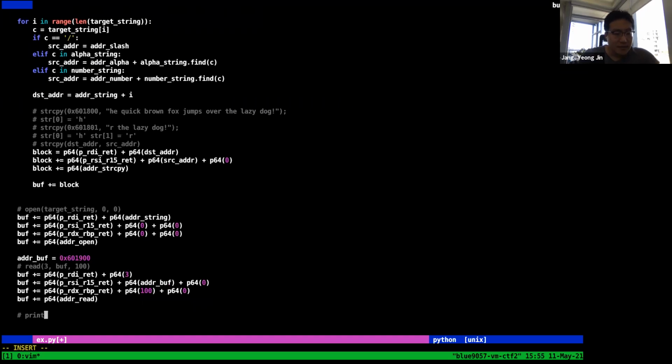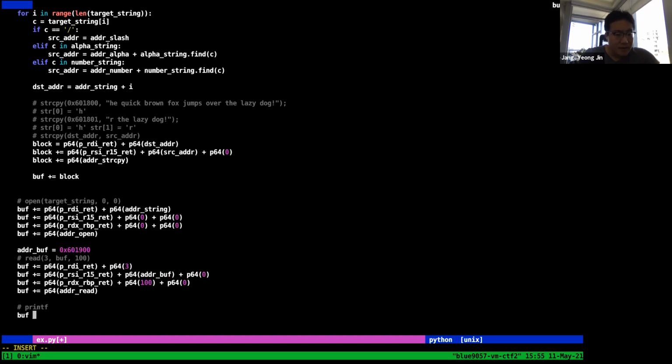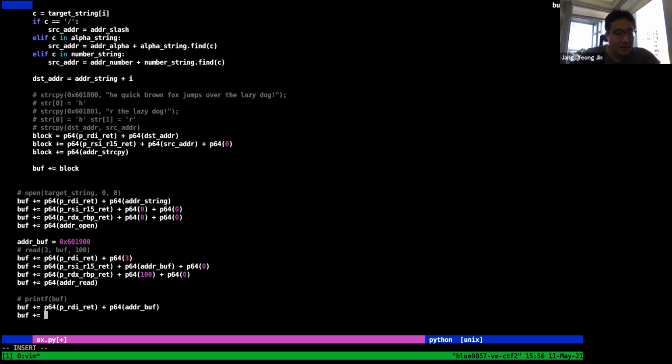Finally, we would like to call printf on the buffer. To set the first argument, pop RDI return, and then p64 for the first argument, the address of the buffer here, and then call printf.